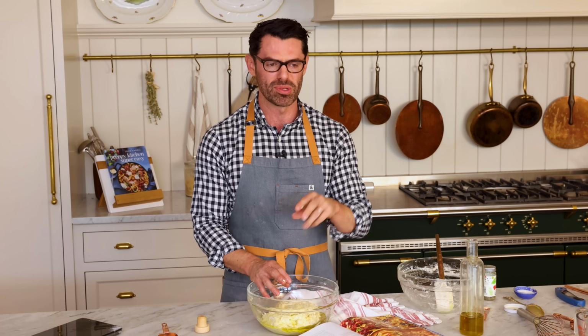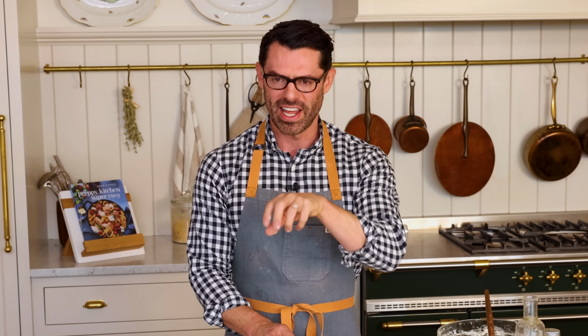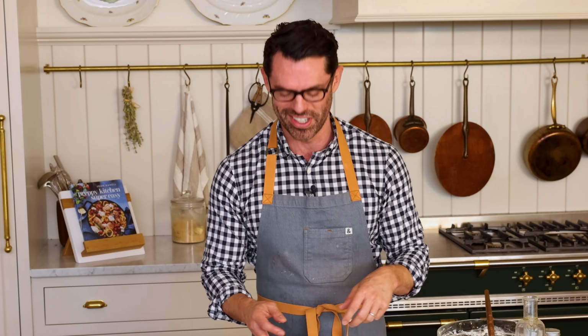In the book, this is called Build Your Own Focaccia because honestly, in my house, everyone likes different things, and that's fine. I'm not gonna force people to eat what they don't want. So this is a great way where everyone can have what they want. You can make this in 1 big sheet pan and divide it up, so part of it's plain, part of it has this topping or that topping or that topping, or you can make it in separate little cake pans, and everyone can kind of build their own, and it's a really fun experience.